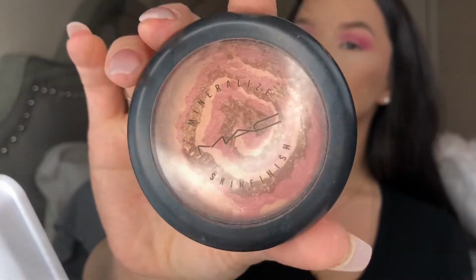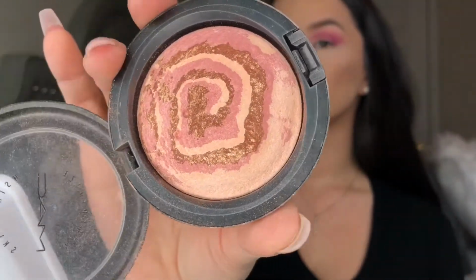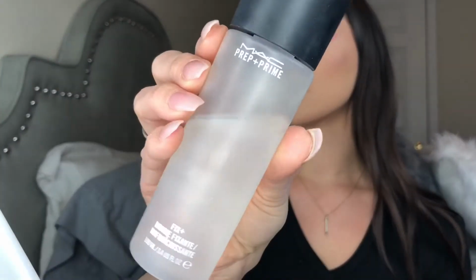Love this blush. This is the MAC Mineralized Skin Finish in the color Light Year. It is so bronzy and so pinky. I love it. Next, we're going to go ahead and drench our skin in the MAC Fix Plus to get our skin looking radiant and skin-like again. And as you saw, I was not kidding about drenching my skin because I love this stuff.